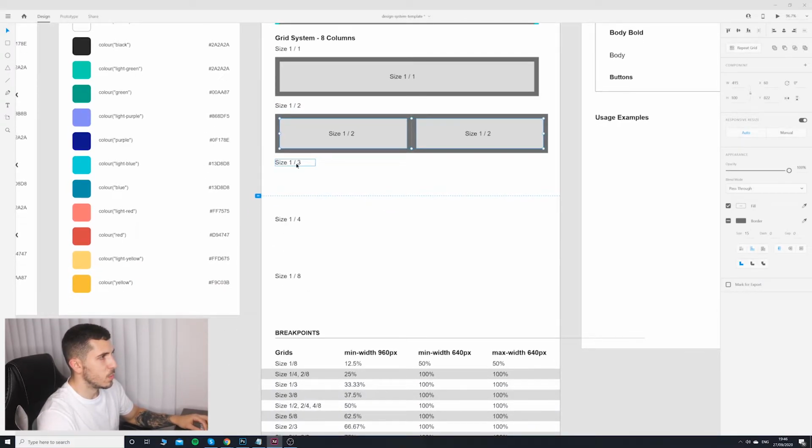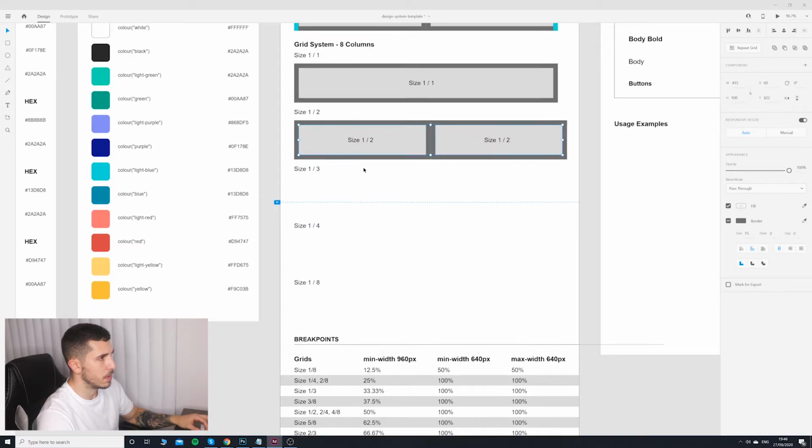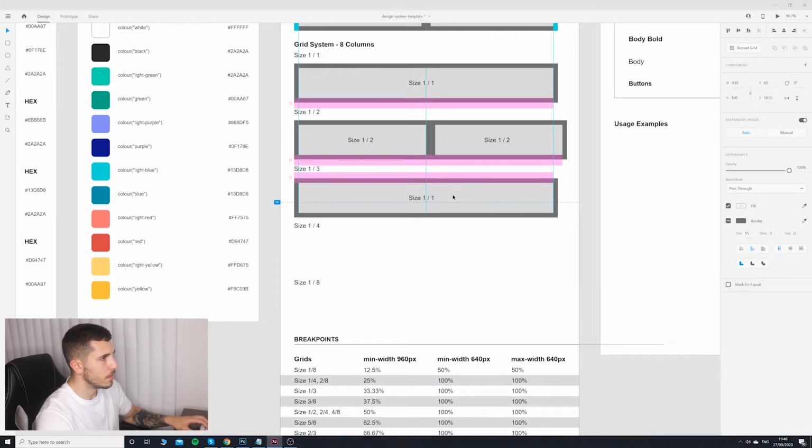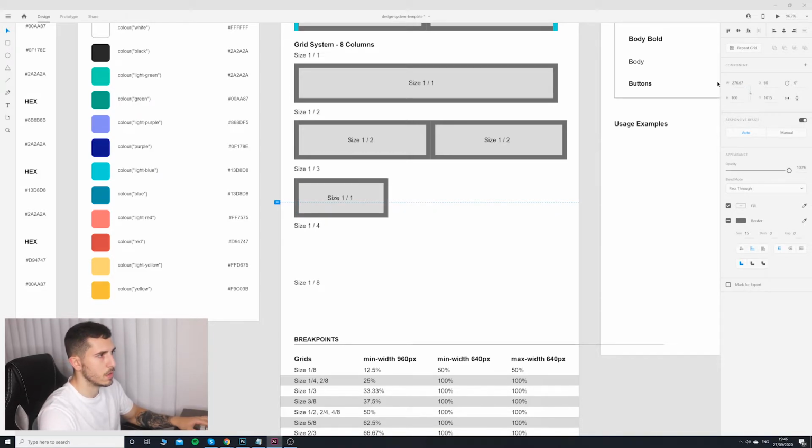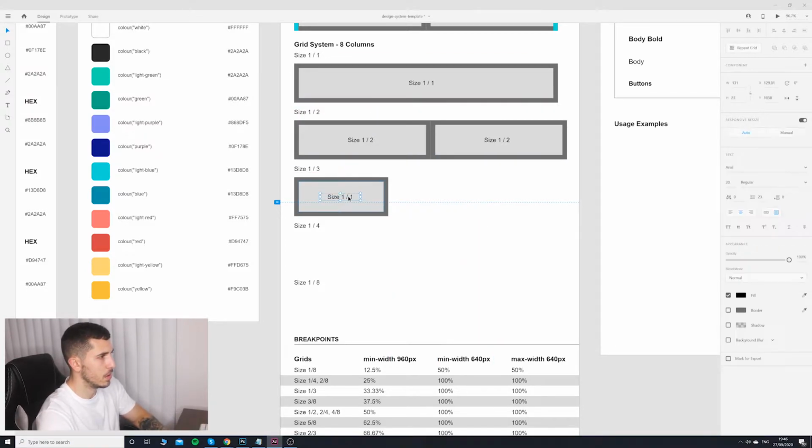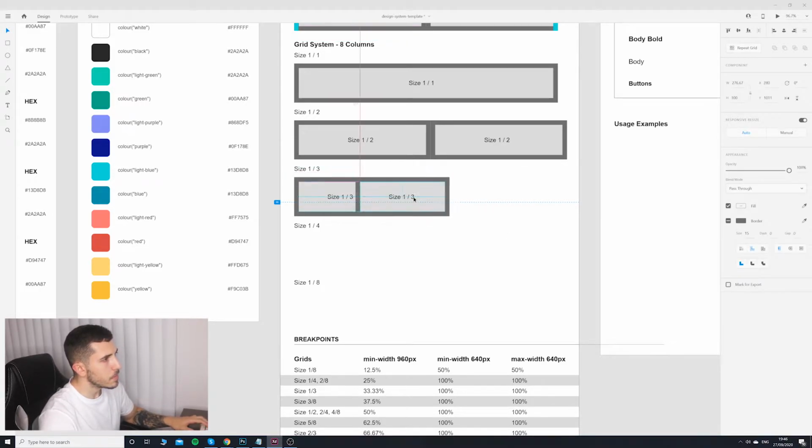Okay, then we have size 1 split by 3. I'm going to copy this over here. Actually, let me just delete this. I'm going to split this in 3 equal parts, and copy and paste it 3 times. Actually, let me just rename this again. Copy and paste, copy and paste.